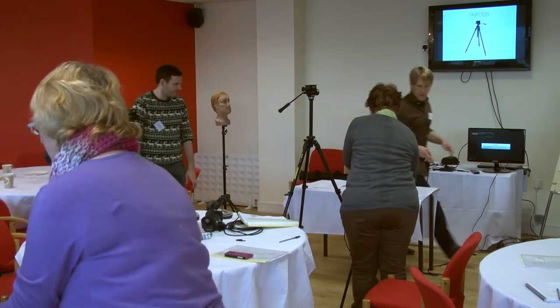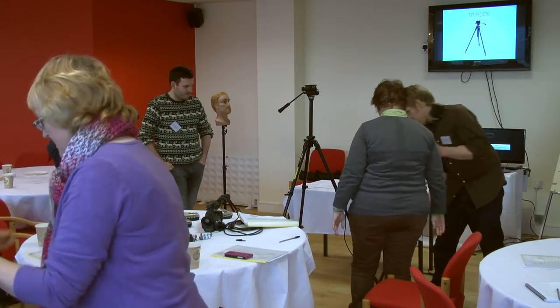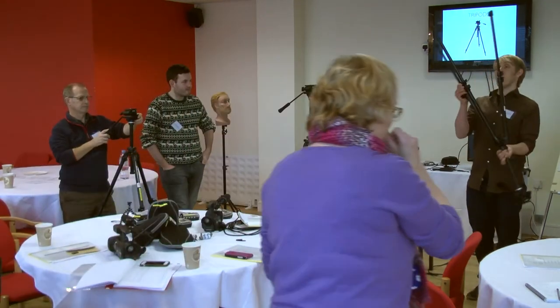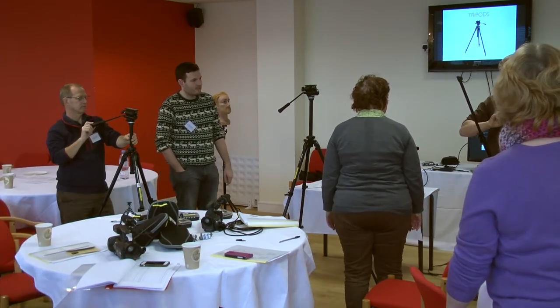Can I borrow this one? Because it's got the shortest legs. I'll show you what you're doing, actually. Oh, this is a nice little tip as well. When you're lowering the legs, turn it upside down. It makes it a lot easier.